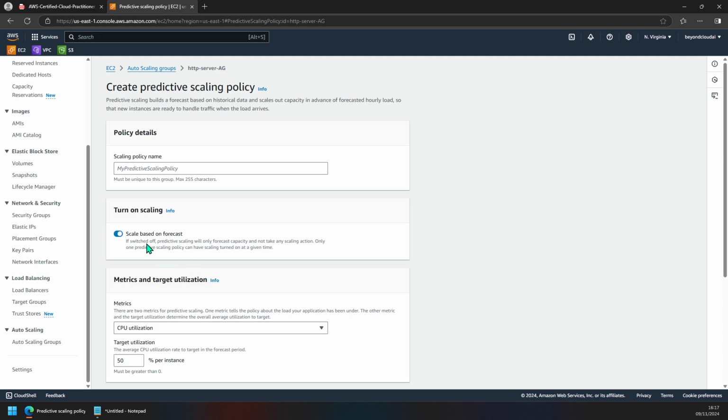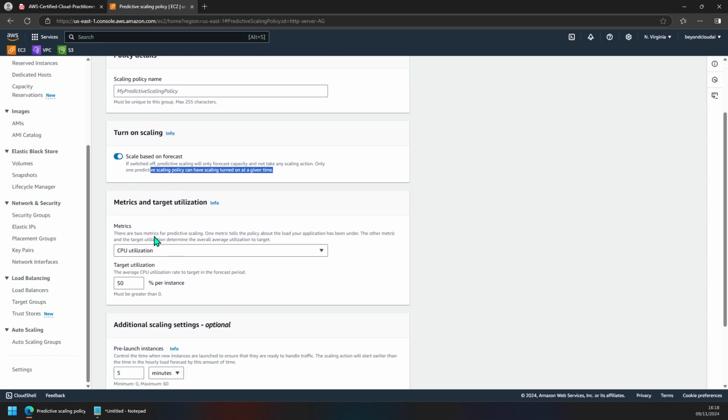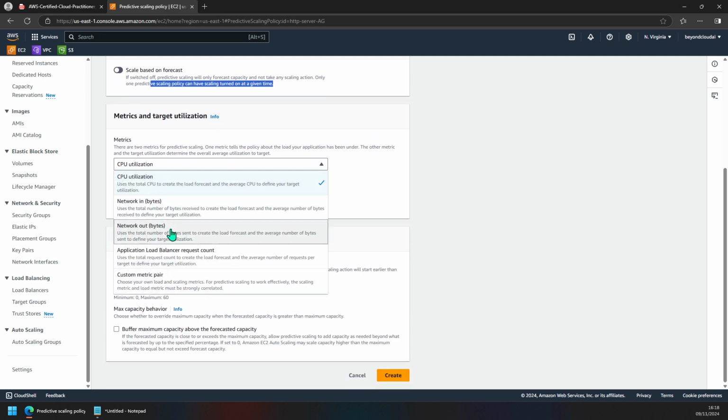It will not take scaling action based on a prediction if it's turned off, but if you turn it on, the scaling will be turned on at a given time. It uses the predictive information forecasted from your past. You can disable this and still go for the CPU target utilization.